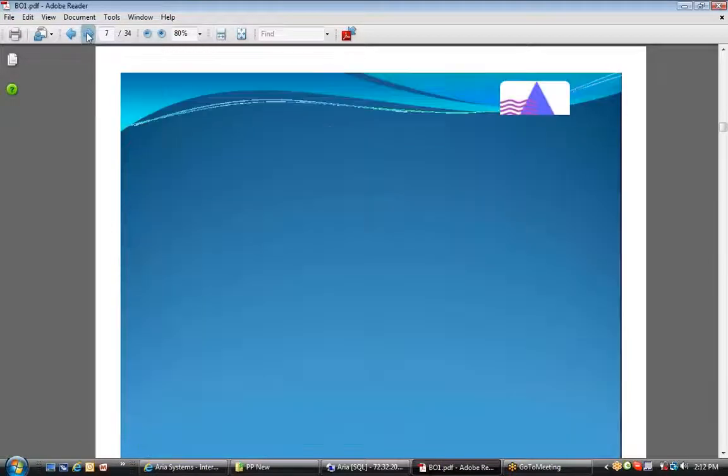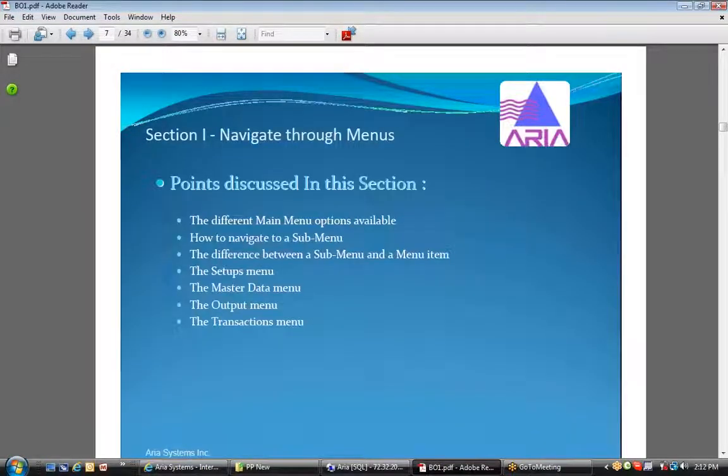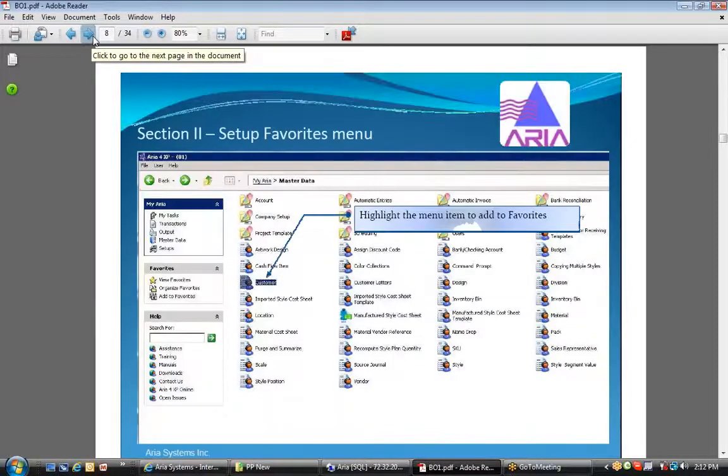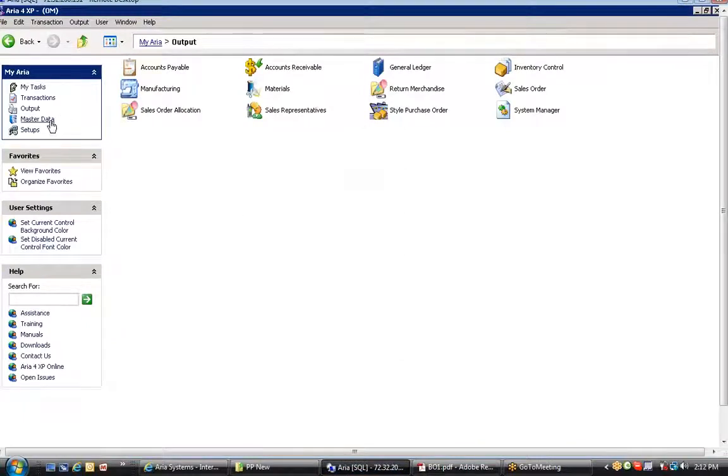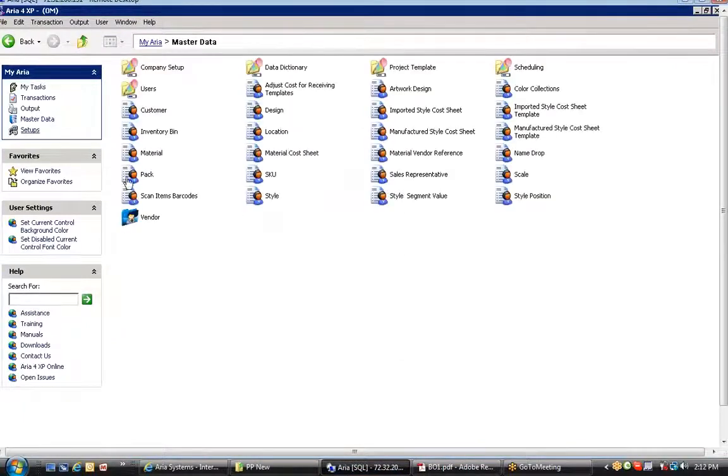All right, so now we are going to move on to the next section, which is the ability to set up your favorites menu, and how to set it up to include the icons that you frequently use. This is one of the nice features in Aria XP, and most of the users who use Aria usually utilize that feature.